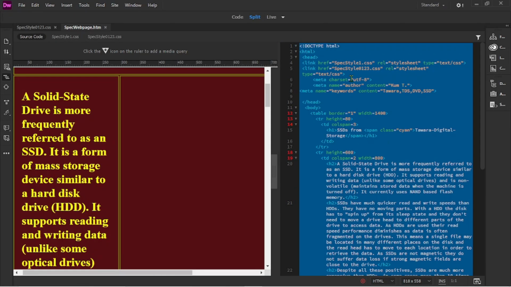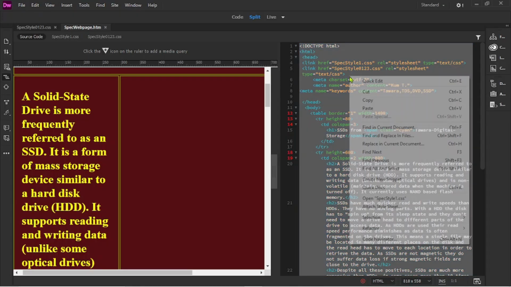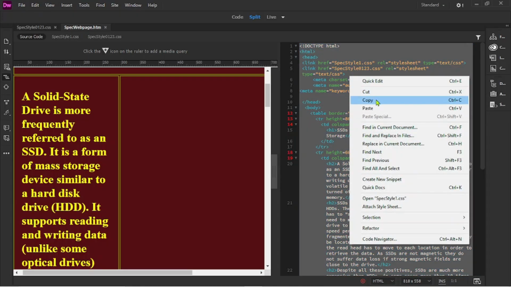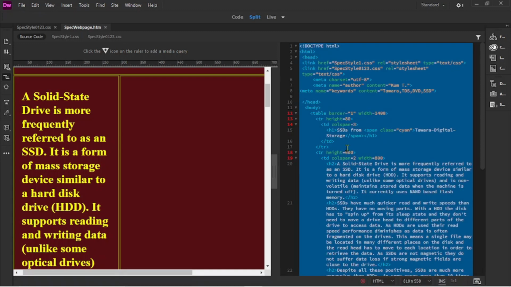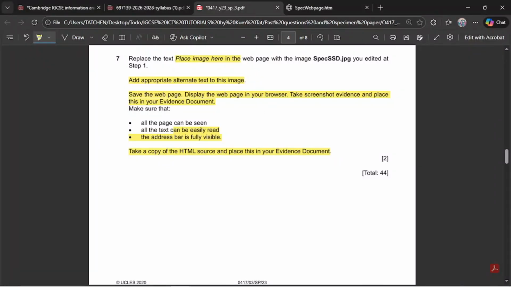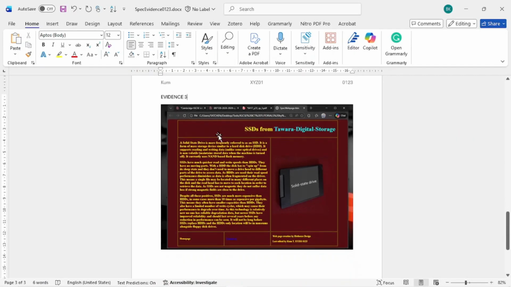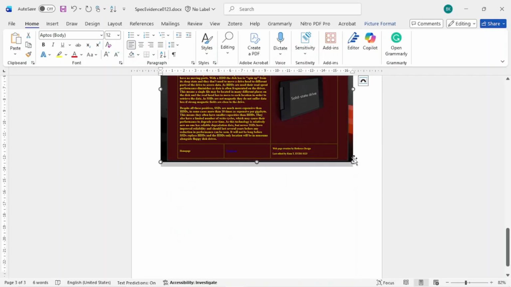Now Control A, Control C, or you do Control A and then you right click and you do copy. That also works, but I prefer to go with the shortcuts. Hold down on Control and press A after clicking at the very top, on the very top edge of the line. But if the clicking and scrolling down works for you better, then go ahead, but I'm trying not to make mistakes. So that's how best I think it should be done.